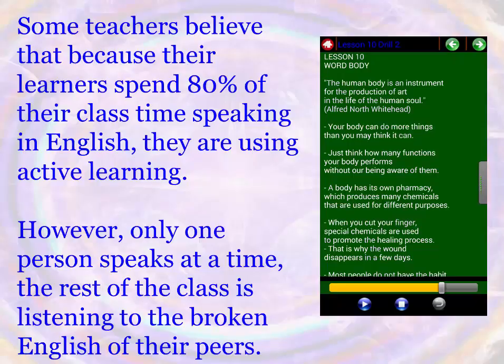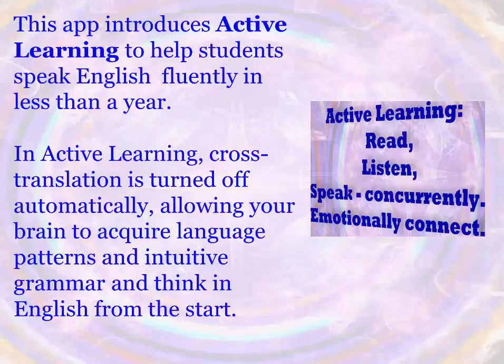Some teachers believe that because their learners spend 80% of their class time speaking in English, they are using active learning. However, only one person speaks at a time. The rest of the class is listening to the broken English of their peers. This application introduces active learning to help students speak English fluently in less than a year.